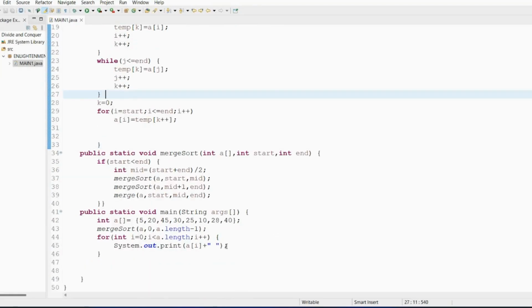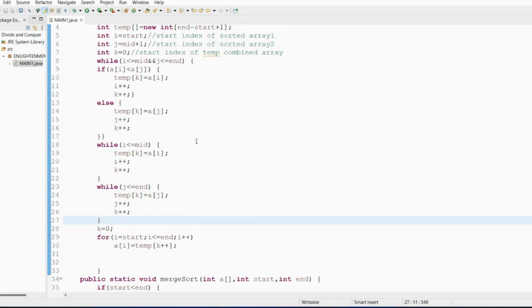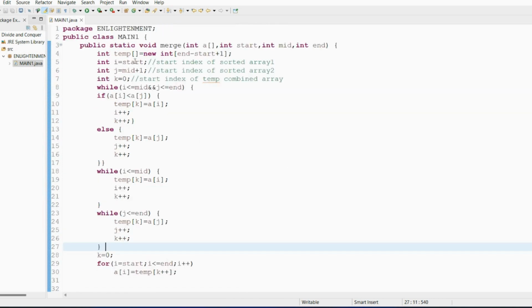See, I'm passing an array to merge sort, that is first I'm dividing, then I'm merging the two halves, the first half and second half. For that I'm taking a temporary array, and i equals start, j equals mid plus 1, that is the second sorted array, k equals the start index of the temporary combined array.